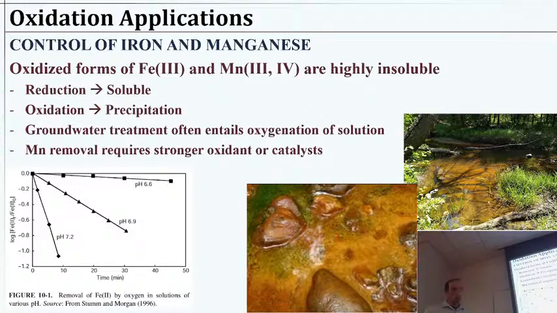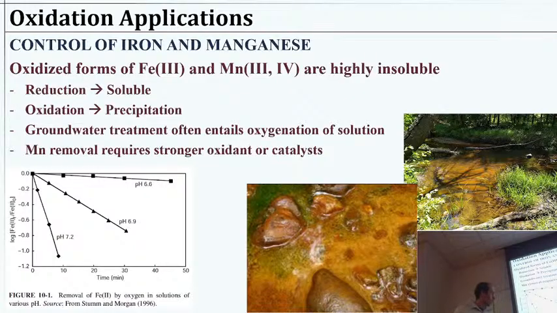So when we treat groundwater for a variety of things, we are often employing some oxidation. If we're trying to remove arsenic, iron and arsenic kind of go hand in hand, both of them follow that trend. Even trying to remove manganese would be similar. If nothing else, we add oxygen to the water so that it's more palatable. So we are adjusting the redox potential of the solution by adding oxygen. Typically, manganese requires a little more, maybe some stronger oxidant or some catalyst to help that.